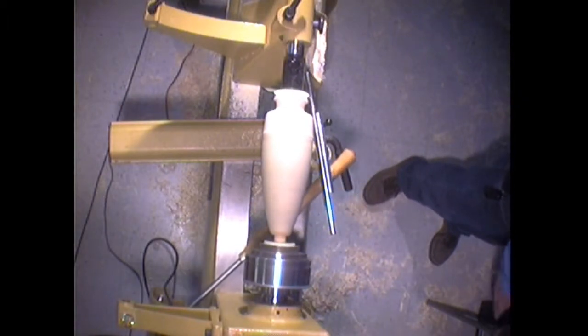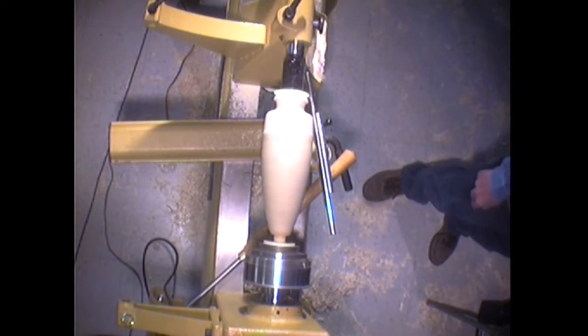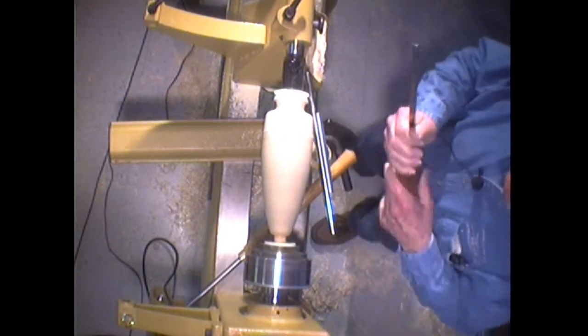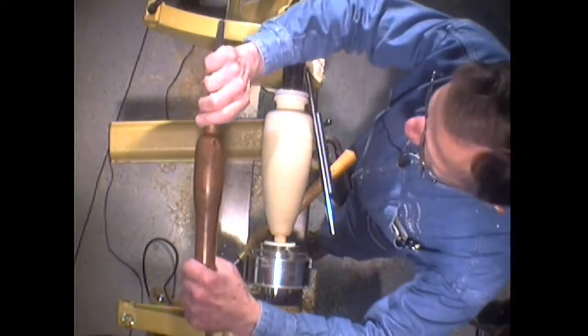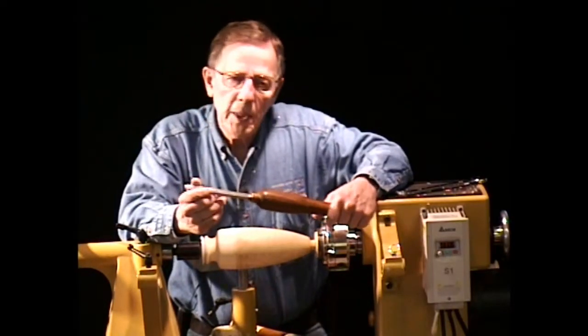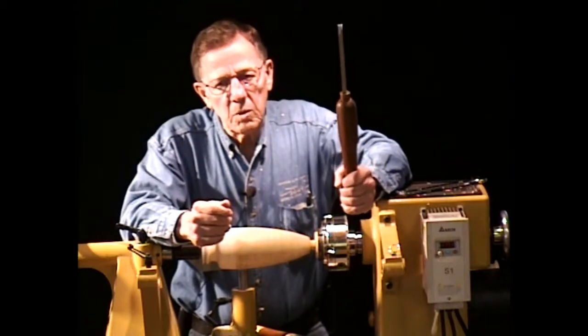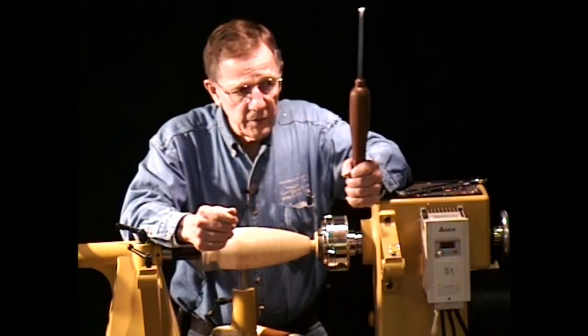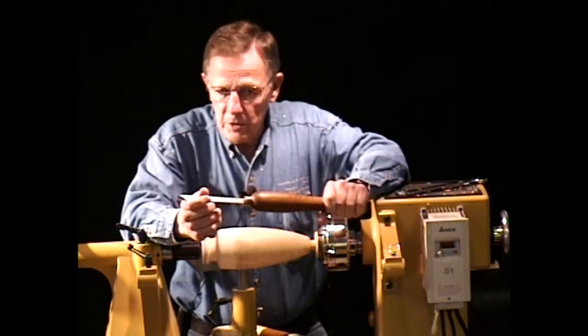And then I'm going to change weapons. And because this one doesn't have any tape on it, I'll use it. There are also some wood turners that will tell you if you use a scraper, you don't know what you're doing, you're not a good wood turner. That's BS. The scraper is a tool, and if it's the tool that's best for the job at hand and best for the way you work, it's a very legitimate tool.